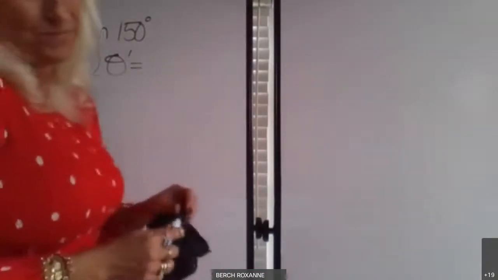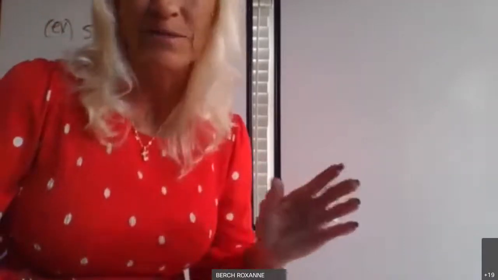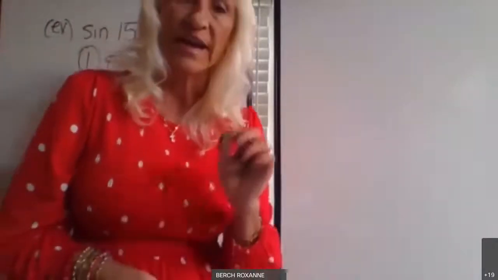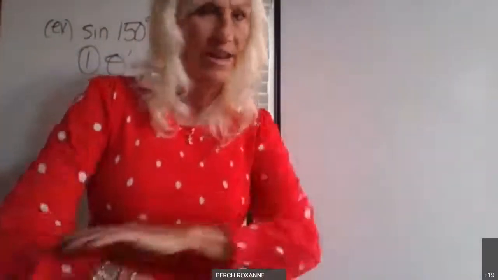Now, I don't know what the book's doing and I don't care, it's confusing. All I'm telling you to do is go to the closest horizontal. And I don't care whether you add or subtract. You're going to go to the closest horizontal and you're going to get a positive acute angle in the first quadrant any way you can.